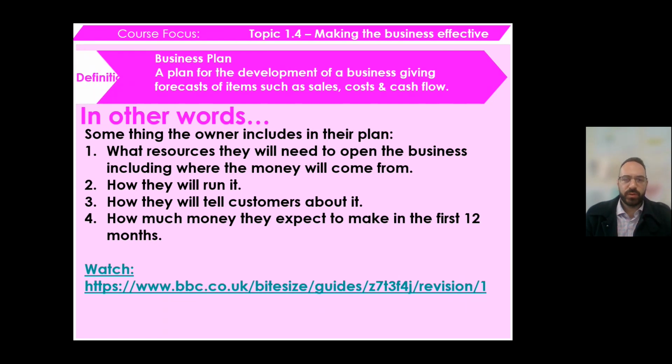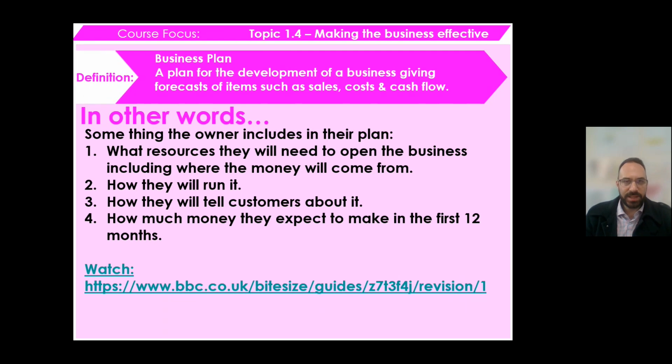Other things that owners will include in their plans will include what resources you're going to need to open your business or keep the business going, how the financial performance has been over the last year if you've been in operation, but also where you're going to get the money from for the next year. So how you're going to invest the money that's coming in for the next year, how you're going to run the business. That could incorporate how you're going to recruit staff, how you're going to keep staff, how much money you're going to dedicate to staff engagement and things like that.